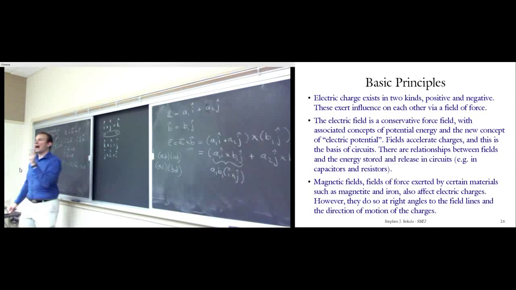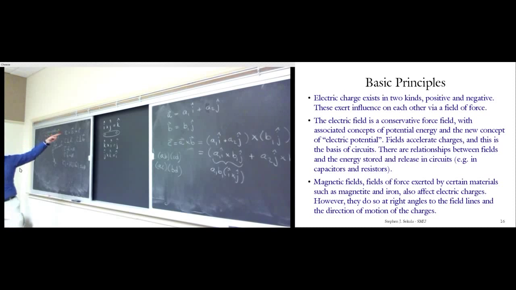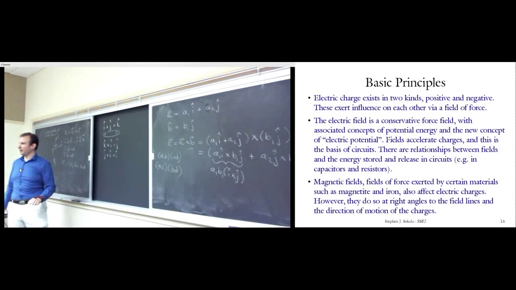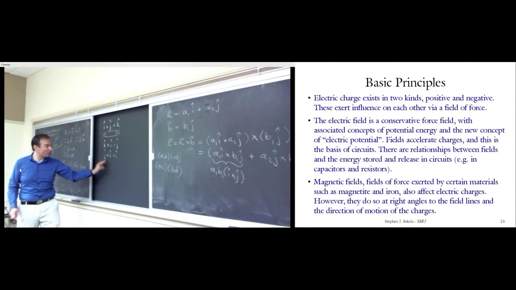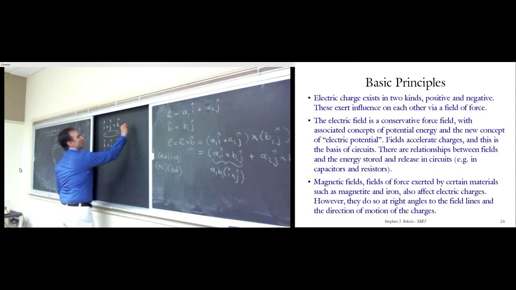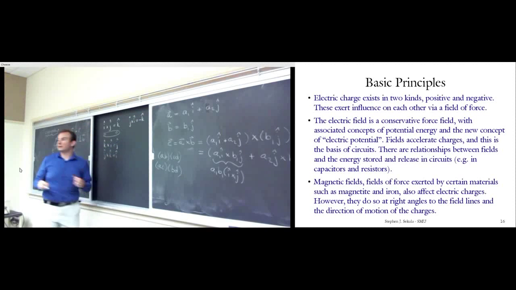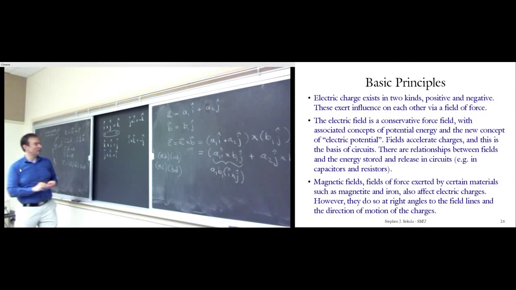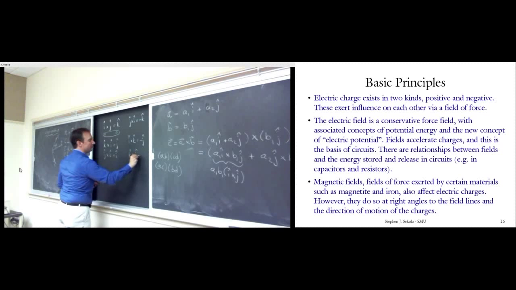So what happens if you swap any pair? The answer is you pay a penalty of a single minus sign. The first three are easy to remember. You just do the conveyor belt: i, j, k; k, i, j; j, k, i. If you want to get j cross i, i cross k, or k cross j, all you have to do is put a minus sign in. So j cross i equals negative k hat. i cross k equals negative j hat. And finally, k cross j equals negative i hat. And those are the six rules.